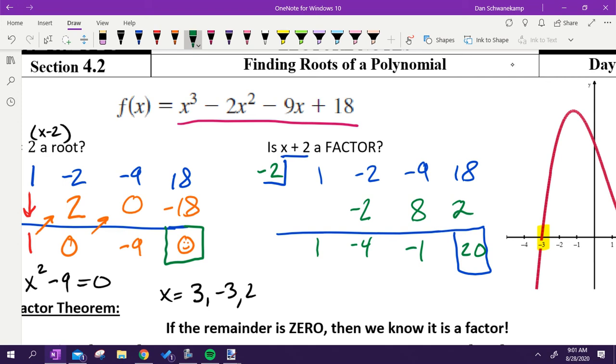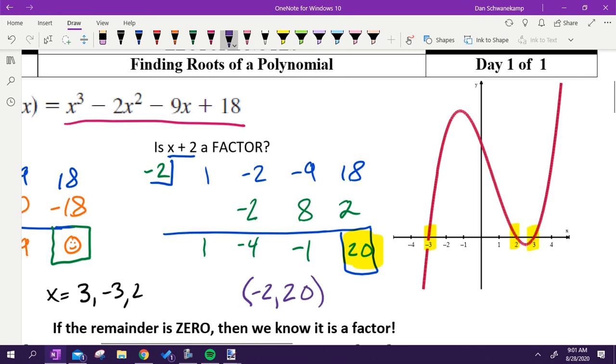I can't then write this as 1x squared minus 4x minus 1. That leftover stuff is garbage. It doesn't mean anything to me. But this does kind of help us a little bit because what that tells us is an ordered pair. By doing synthetic division, you still took the number -2 and you plugged it in. If you were to plug -2 into this thing, you would get 20 as your y value. That's what that tells me. So if you look at this graph over here, I know I don't have a y-axis, but yeah, -2. Oh yeah, that would make sense that that's (-2, 20). At least it tells me something about my graph. I could use that to build a pretty good graph when I get done.